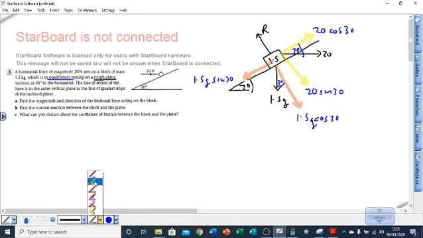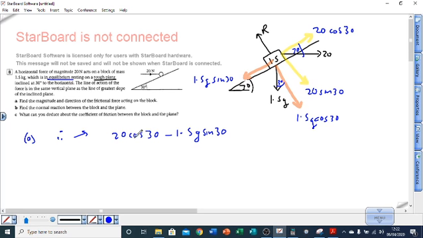So therefore for part A, we're going to resolve without any friction. We're just going to go straight into doing it and just saying up is positive. Okay, we've got 20 cos 30, take away the only other force if we don't include friction, which is 1.5 g sin 30. We're just going to look at what this is telling us. Okay, and we've said up is positive.